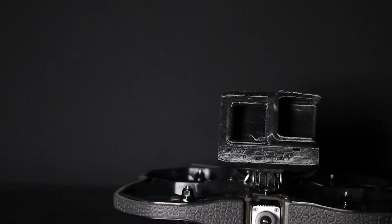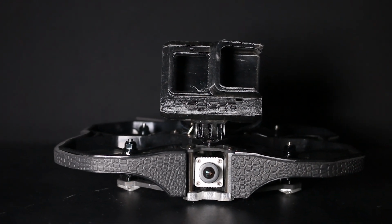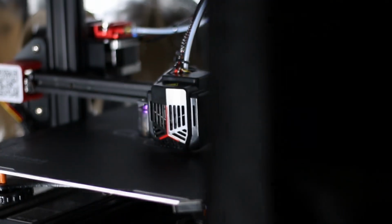Now I just got this new thing, and it has been a game changer for me. Now you may not need one, but you're definitely going to want one. Now this can almost repair any damages on your drone. Now what I'm talking about is a 3D printer.